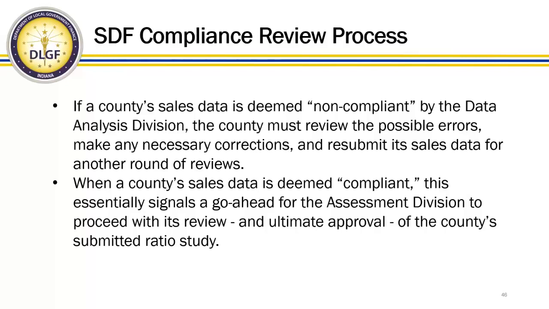If there are any issues where something is identified as being non-compliant, we want to work on that and get it resubmitted to us as soon as possible. When a county's sales data is deemed compliant, we're good to go. This essentially signals the go-ahead for the assessment division to proceed with its review and ultimate approval of the county-submitted ratio study. So for them to work their magic and make sure that the ratio study is looking like it should.